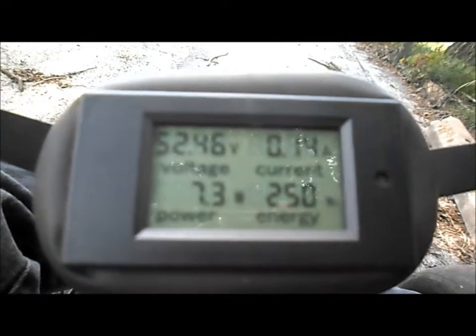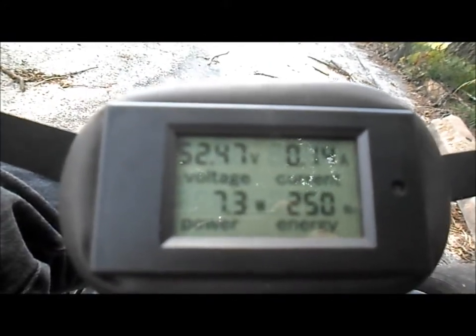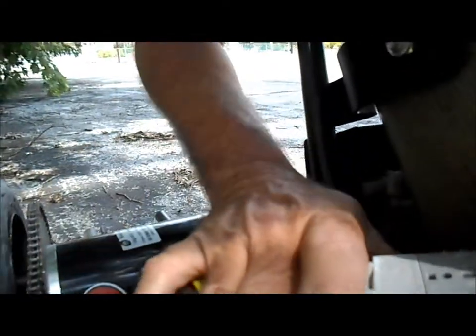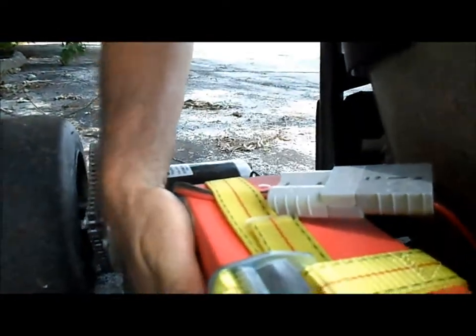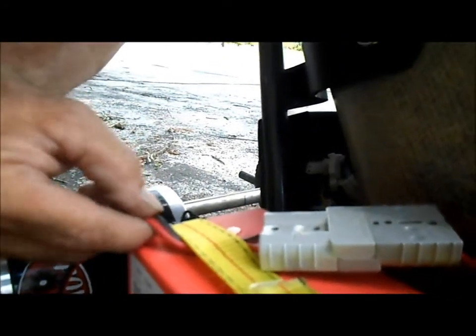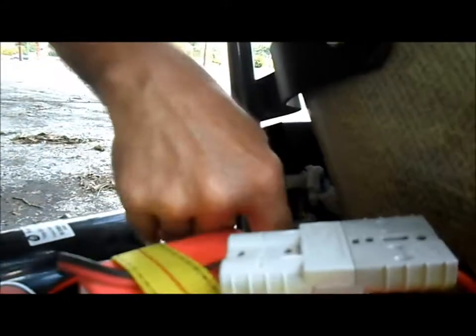Alright, we got her up to 250 watt hours used out of our lithium battery pack, and it's still showing 52.47 volts. But our output wires are getting warm. This corner of the battery is really warm, not anywhere else. Our output wires in this corner of the battery.